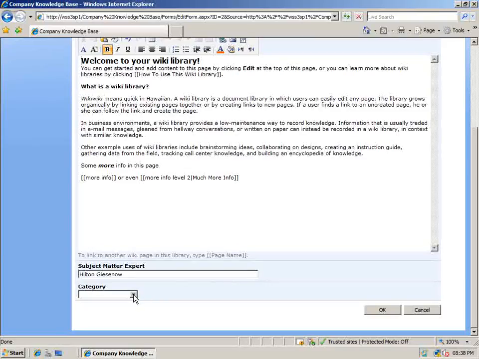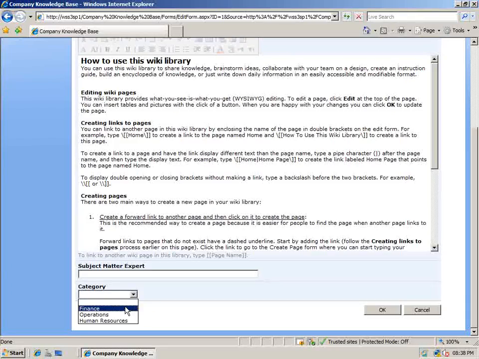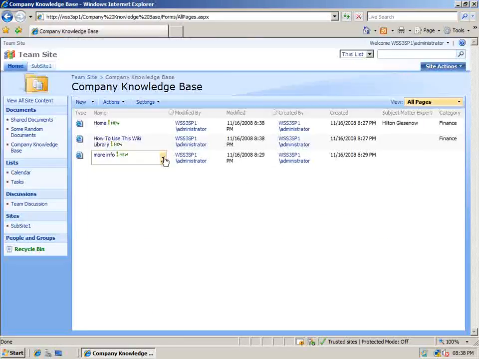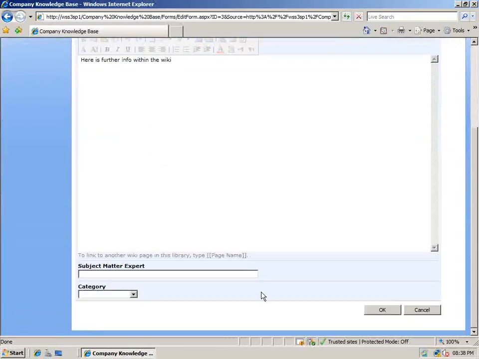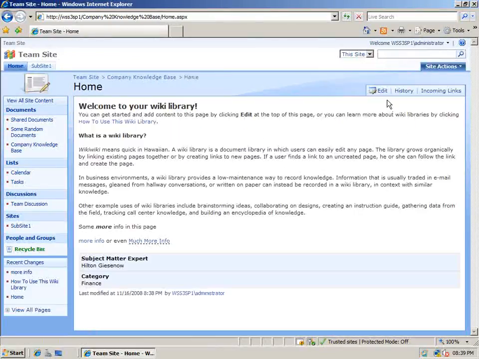Once again, see that the new metadata field appears on the right in the grid view here. And once again, I can specify a value when I'm editing one of the items in the wiki. I'm going to set the value for all of our items so that we can see things actually appearing in the table of contents. I'm going to set the first two both to appear under the Finance section. And the last one I'm going to set as Human Resources. It doesn't make sense to put this table of contents everywhere, so I'm only going to put it onto the front page here.